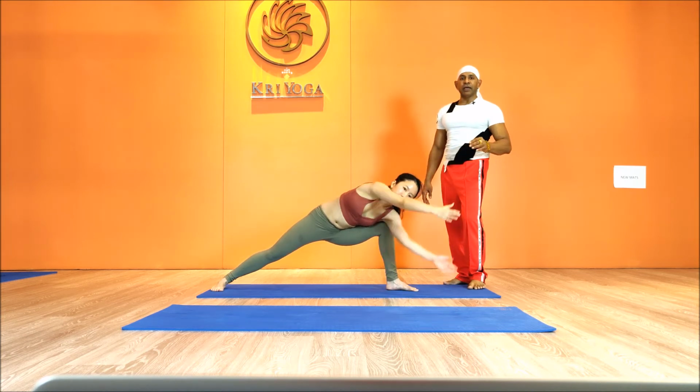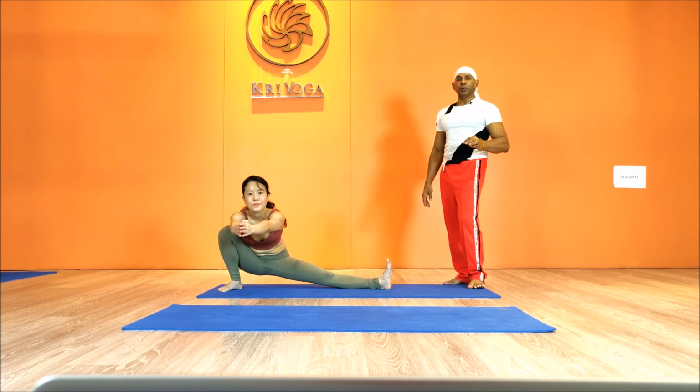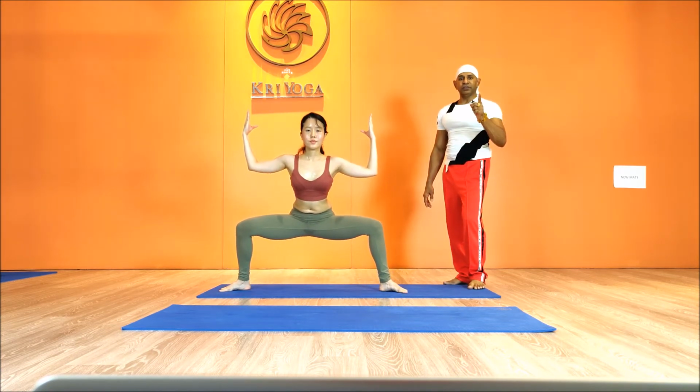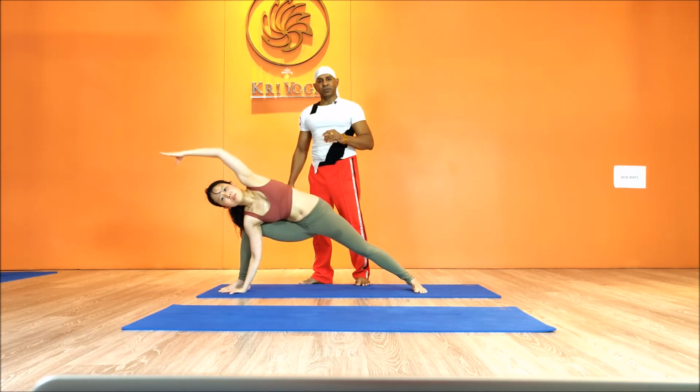Side lunge, right. Good. Goddess's pose. Sit low. Good. Last set. Okay, side angle stretch, right.